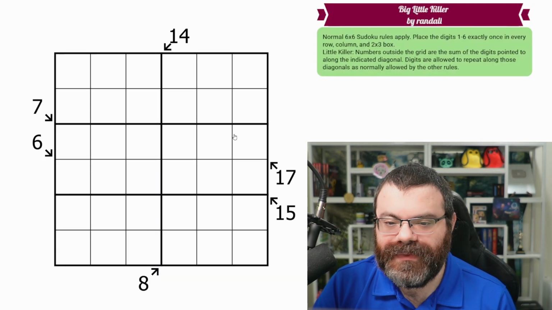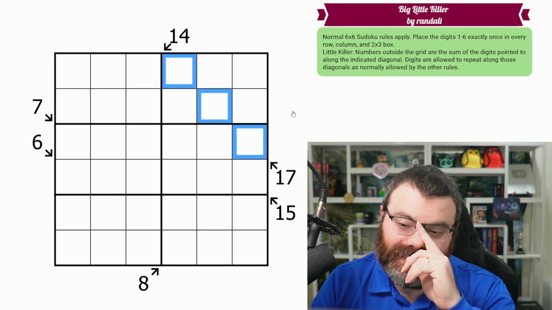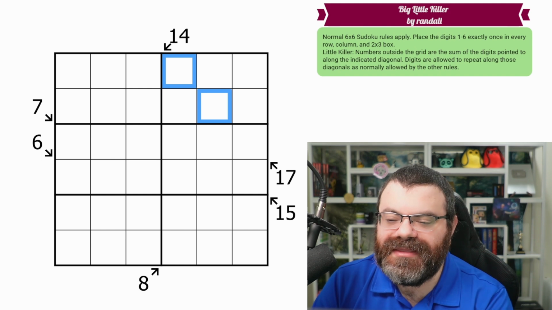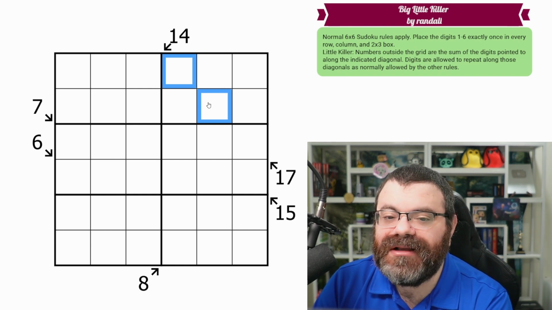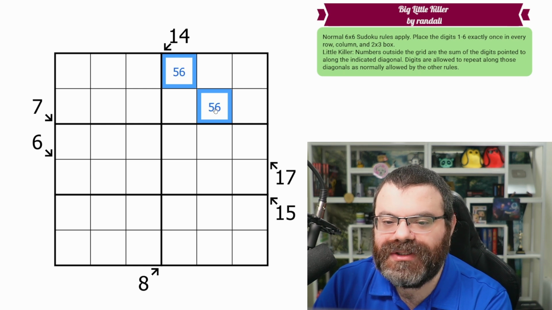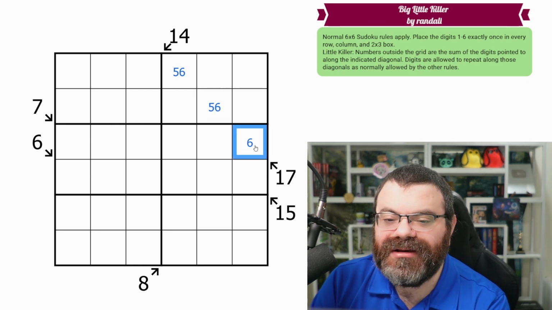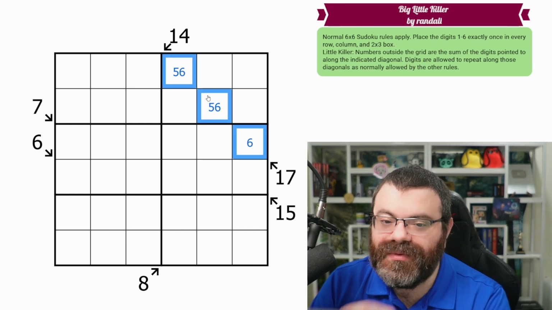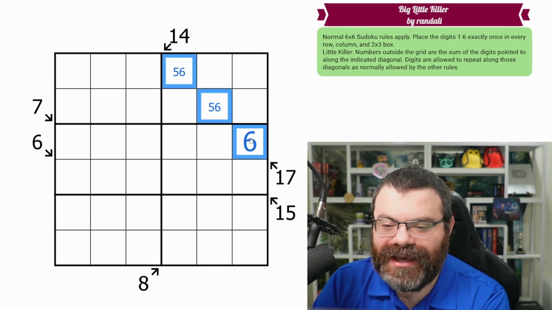So actually, I think I may have accidentally given away this clue, but if you think about it, it's pretty large. So when you see a clue that's pretty large for a small number of cells, the best way to think about the maximum that could go in there is: these 2 cells have to be different because they share a box. And so the biggest 2 digits that could go in there is 5 and 6. And then the biggest digit that could go here is 6. Now 5 plus 6 is 11, plus another 6 is 17. So we have to have this 5-6 pair, and this has to be 6. We have to be the exact maximum.